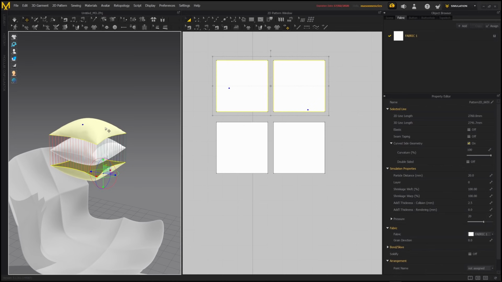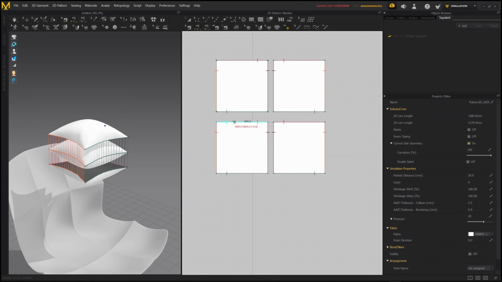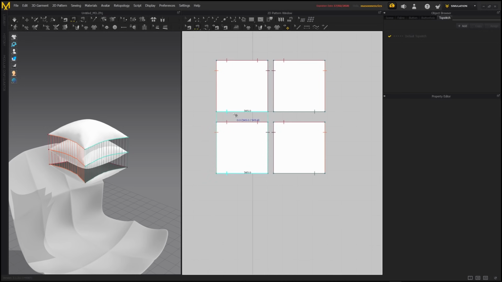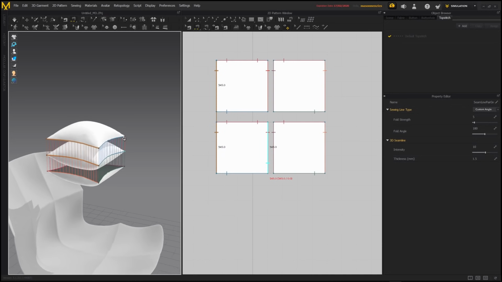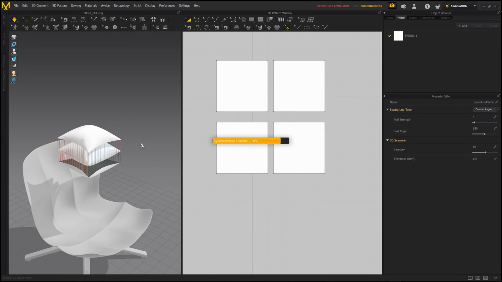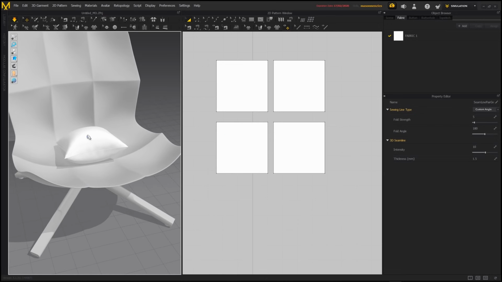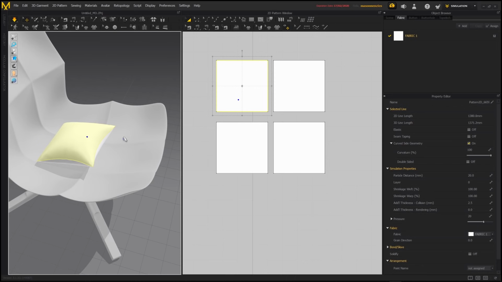But we also want the pillowcase to be sewn to the original pillow, which I'll refer to as the liner. It's the liner that contains the stuffing. So I want to stitch the pillowcase to the liner. I can do that really easily in my 2D space with the segment sewing tool. I'll just sew these guys together like this. There we go. And now we've got our pillowcase sewn to the pillow liner. If I was to hit simulate here, you can see we've got a pillow with a pillowcase, but it looks really no different than it did before.